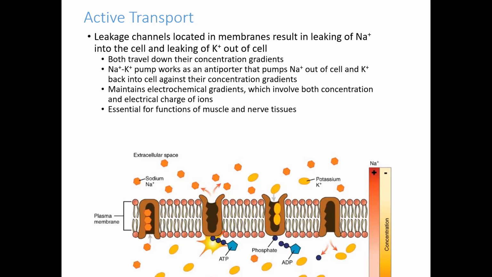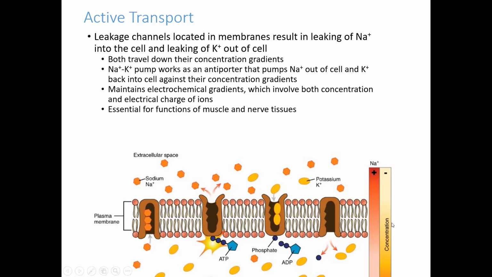If the sodium concentrations inside the cell reached equilibrium with the outside, if they became balanced, if the potassium levels became balanced inside to outside, the cell would cease to function. The cells can't let that happen. As long as the cell's alive, we've got to keep high sodium outside and high potassium inside. So when sodium leaks in, we pump it out. When potassium leaks out, we pump it back in, and we use the sodium potassium pump to do that. Because when the sodium potassium pump pumps sodium out, it's then in a position to take potassium back in.